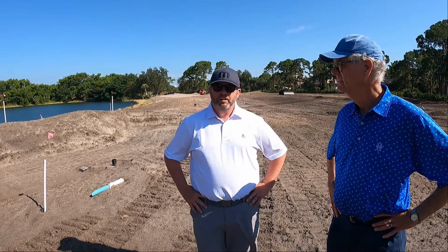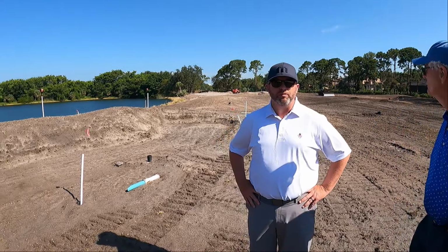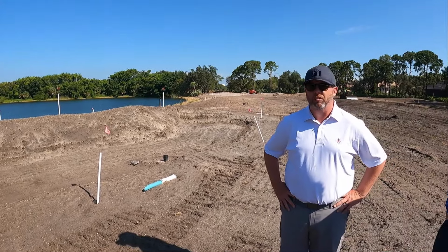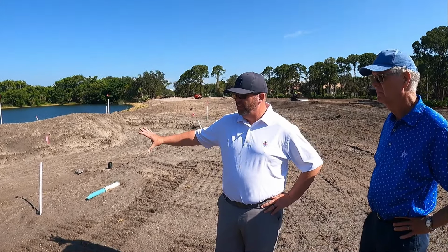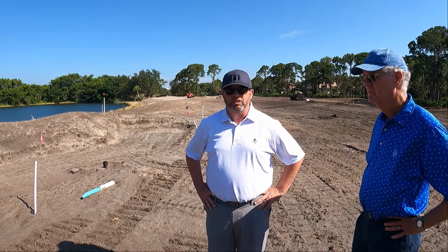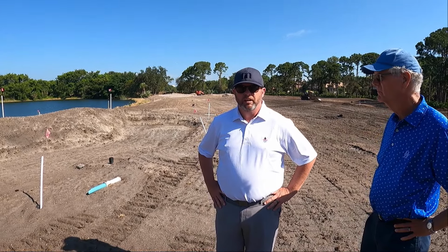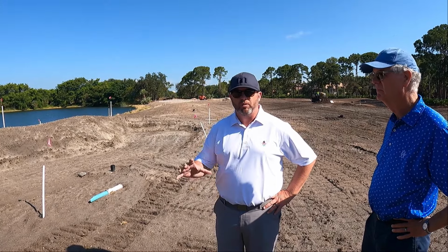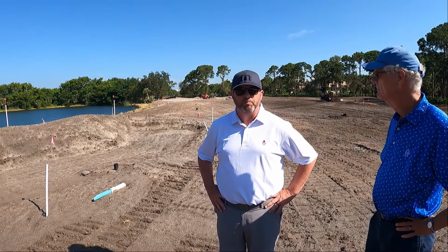We're here on hole number 5, and as you can see, they're starting to finish shape some of the features on the hole and starting to get ready for grassing. We're really excited about some of the improvements that we've been able to make here on this hole. Specifically here on the right-hand side of us, you'll see the fairway bunker that was added. It adds framing for the tee shot, kind of turns your eye back to the right, but it also helps to contain shots before they run into the pond.